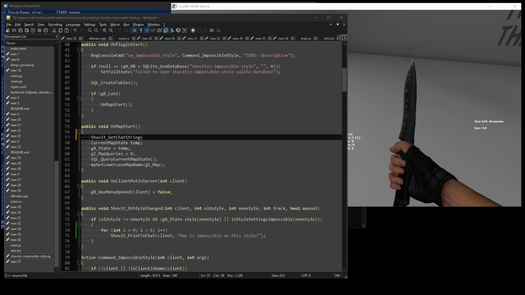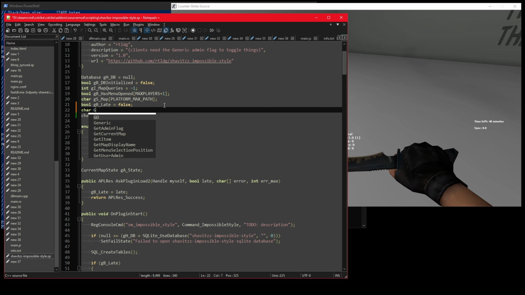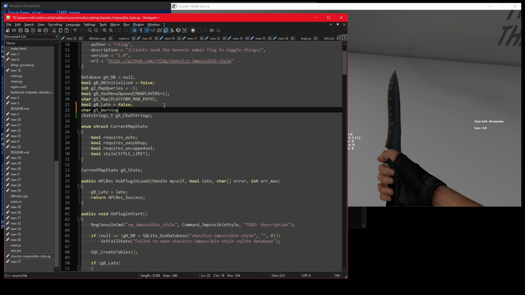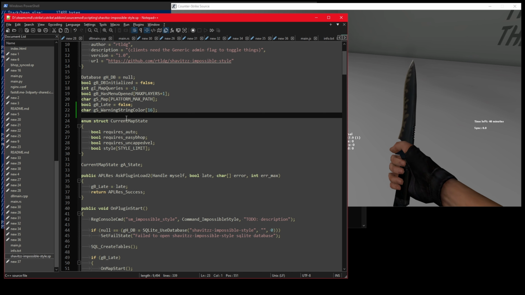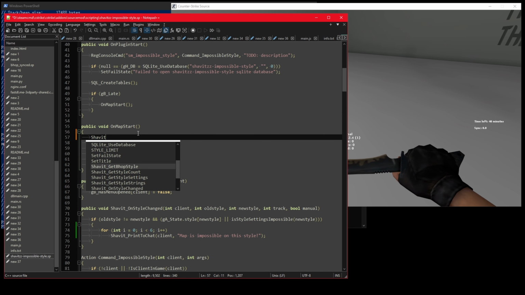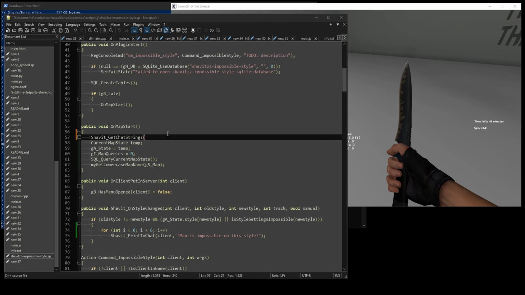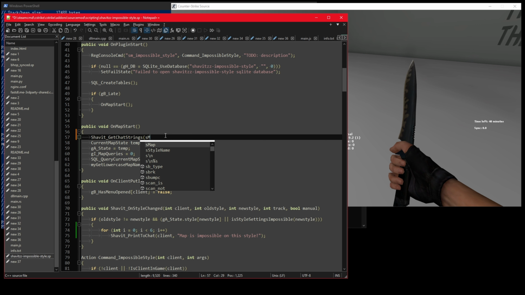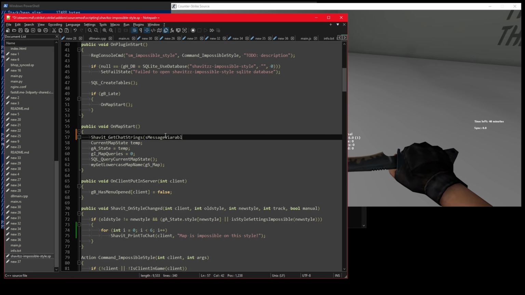All I need is the warning, so I'm going to do message variable because I think those generally have better colors.